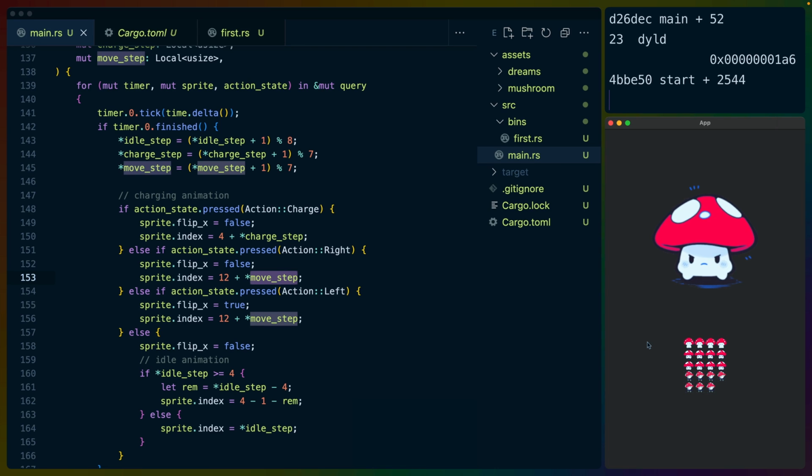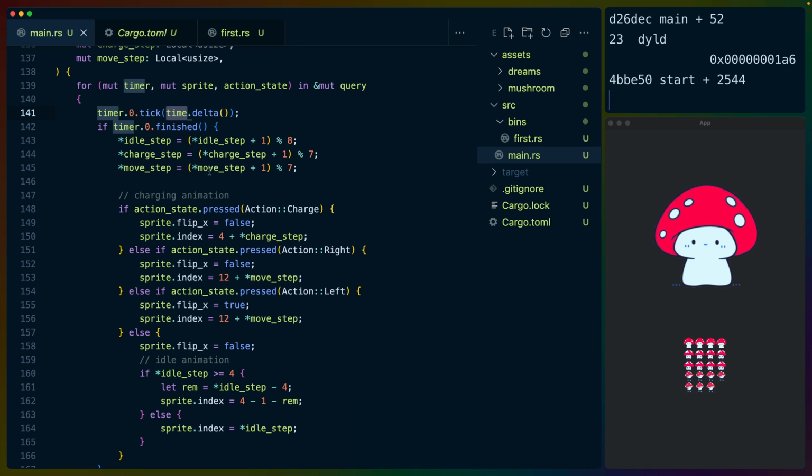Now, I don't know that there are enough frames in these animations to make them really nice. But my goal was to test this workflow to make sure it works before I put a bunch of effort into it. So for each of these, every time our timer ticks, we're just moving these increments up. We're doing them by mod, basically the number of sprites. The charge animation starts at index 4, which is the first one in the second row. It goes for 8 of the sprites. The left and right animation, that's this little shroom on a skateboard, goes from 12 to 19 or something like that. And you can see that we're actually short one sprite here at the end. We don't have 20, we have 19.